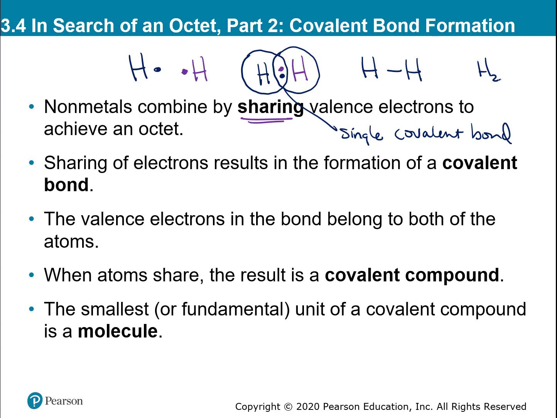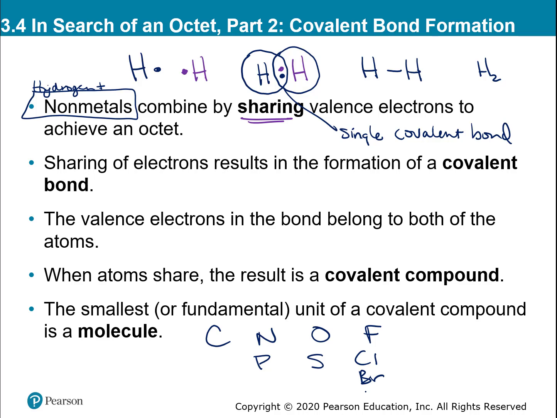So there's another characteristic. We're always talking about nonmetals, and we're going to include hydrogen in our list. Hydrogen and nonmetals. When you're looking at the periodic table, remember the nonmetals are the ones to the right of the zigzag line. So here we are talking about carbon, nitrogen, oxygen, fluorine. Then we're talking about phosphorus, sulfur, chlorine, bromine, and iodine. Those are the nonmetals. Remember the other ones along the zigzag line are the metalloids. So these are really just them.